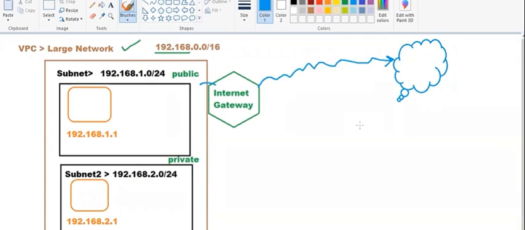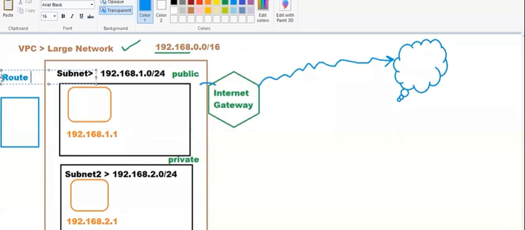But although the entire VPC is now connected to the internet, there is just one more thing that we need to do to ensure that the subnet can connect to the internet. Although we have associated that VPC with the internet, you need to tell the specific subnets how they should get to the internet. So for that, we need something called a route table.